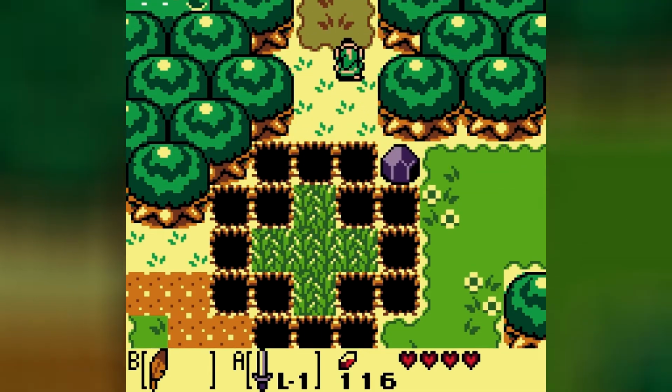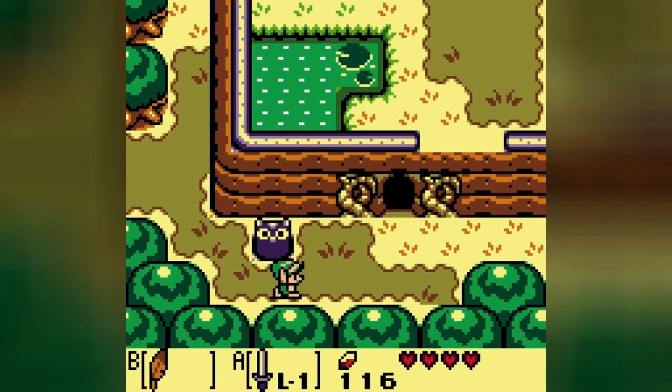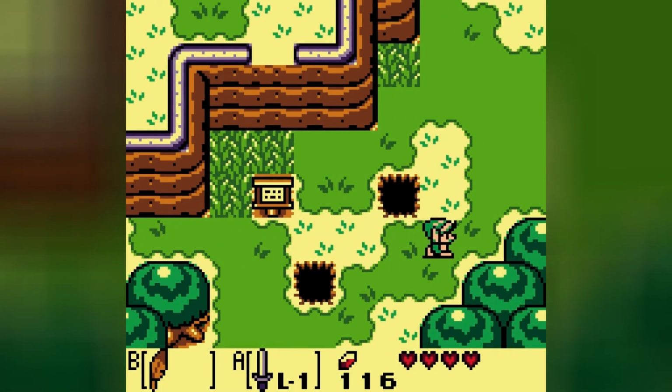So there we are, we have pieces of heart. Now, on our way here, this is our destination right here, but we want to go two more screens to the right before we go into that cave.